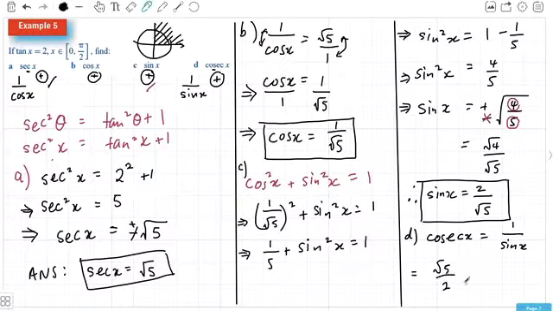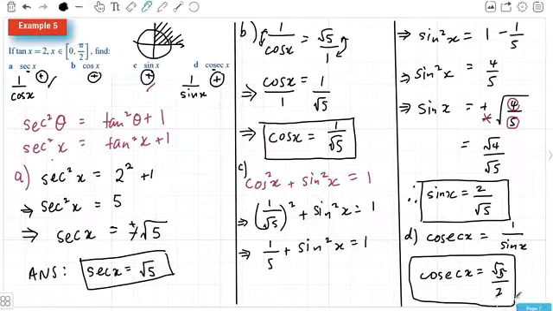To finish off, I'll put that all together so you can see the four answers that you've got. It's all about using those three special trig identities that link sec, cosec, cot, tan, sine and cos, and using those to identify various trig values. Then it's sort of like a domino effect, I guess, going through the question. You can see here that you're using each one of these to help you find the next one.